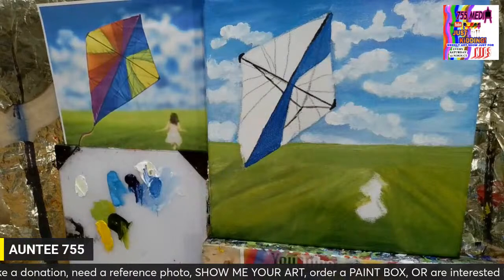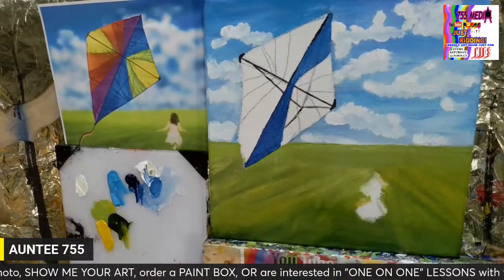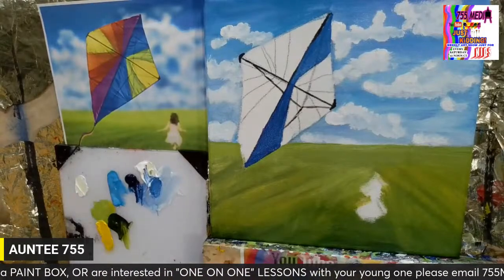So I'm gonna let that blue part dry. And I'm looking like, hey, my cake looking good already, baby. I'm looking good. Yeah. Okay. All right. Let me calm down.